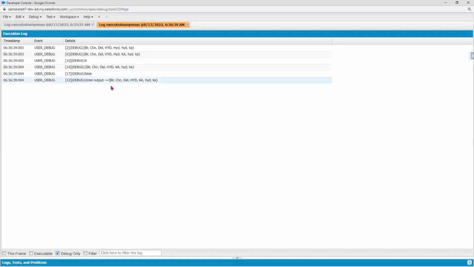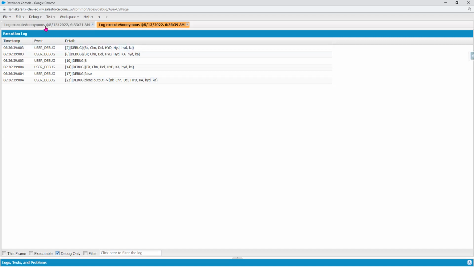So clone output is similar: Bangalore, Chennai, Delhi, Hyderabad, Karnataka, Hyderabad, Karnataka. It exactly copied the set and created another set. Now I have another set which is similar to the previous one.